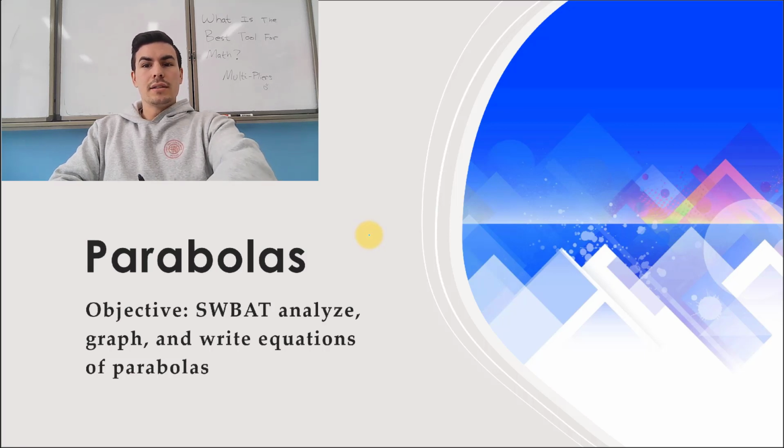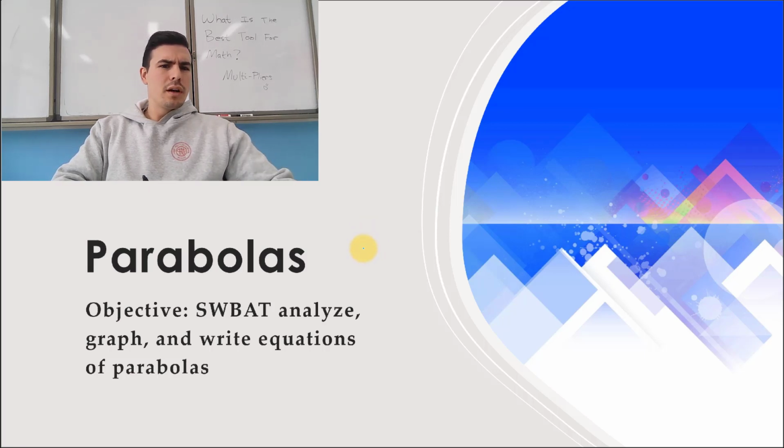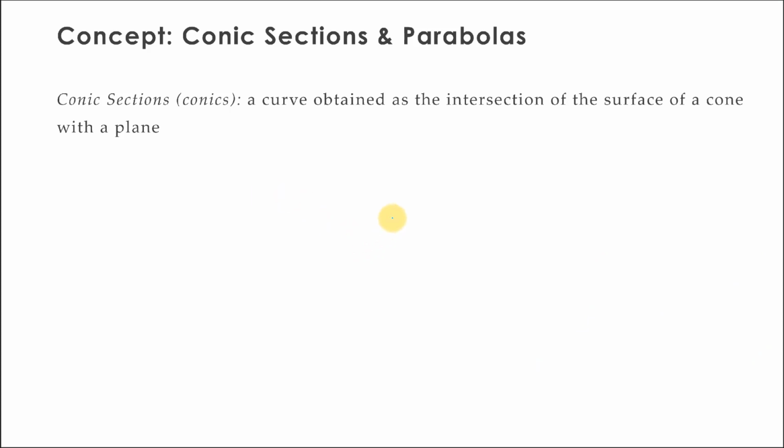So let's take a look at this concept of conic sections. What are conic sections? Well, they are curves that are obtained when we have an intersection between a cone and a plane, okay? And that's kind of hard to think about, so we're going to visualize it here in a second. They're also referred to as conics, okay? So if you ever hear me say conics, conics are conic sections, same thing, all right? Today we're going to look at the parabola, but in this unit we're going to look at 4 different types of conic sections, okay?